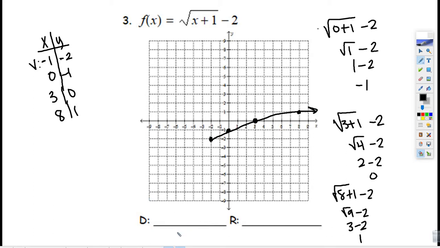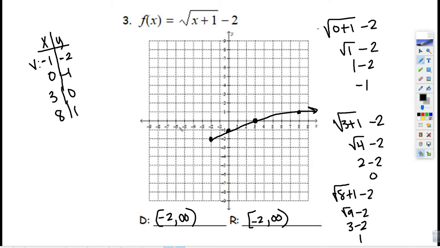Now the domain, I don't come to an arrow, I come to an x value of -2, and I end with an arrow going to the right, which is positive. For the range, I'm coming up from the bottom. The first value that I touch is not an arrow, it's a value of y equals -2 to positive infinity.